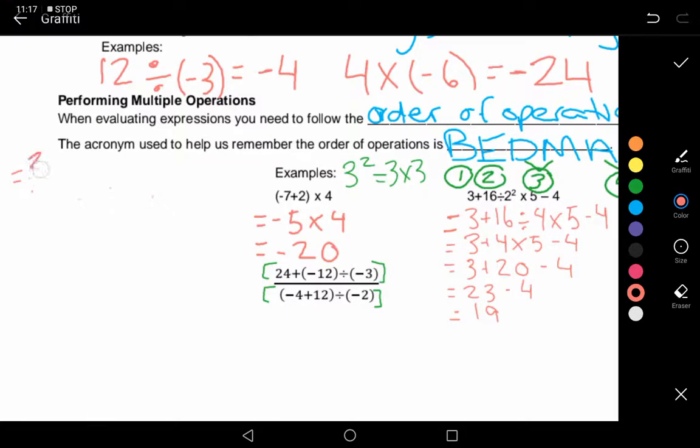So I'm going to leave that 24 alone. Okay, negative 12 divided by negative 3. Okay, those are two negative numbers, so I know the answer is going to be positive. So we have 24 plus 4. Okay, now we can start by simplifying the numerator. Or sorry, the denominator. So we go back. We start with brackets again. Okay, we can see there are brackets here that we can simplify. Negative 4 plus 12 is going to be 8.